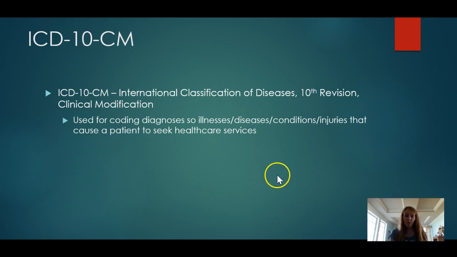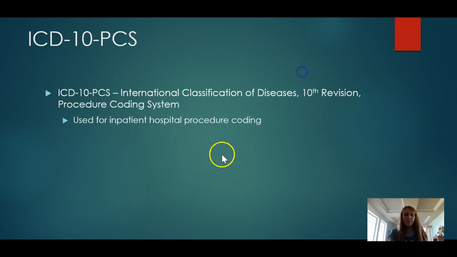Now we have one more, which is ICD-10-PCS. ICD-10, again, like I said, is the World Health Organization's coding nomenclature, the coding system. Well, in the United States, we have added the PCS portion called the Procedure Coding System. And this is the procedure code set hospital inpatient coders will code from.